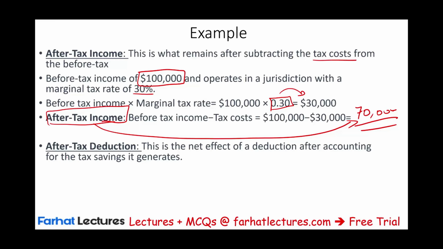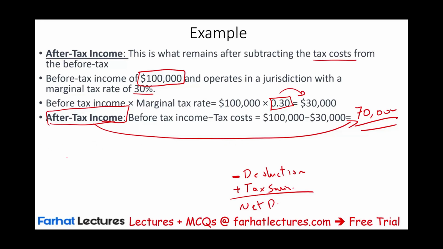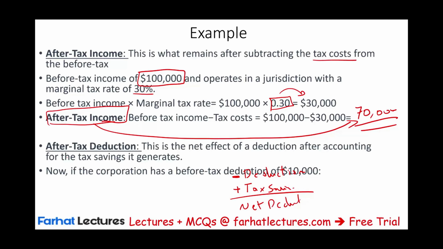After-tax deduction. What is after-tax deduction? How does that work? Well, if you have a deduction, what is that going to do? If you have a deduction and you can take it now, you're going to be able to deduct the expense from your taxes. As a result, you're going to have a savings. So the bad news is you're going to have a deduction, which is negative. This is the deduction, which is, why I'm paying for this. Why is this good? Well, yeah, you have to pay for your expenses. You have to pay to operate your business. You have to pay your vendors. You have to pay your suppliers. But what's going to happen, you're going to get a tax savings. So what's going to happen? You're going to take your deduction plus your tax savings, and that's going to be your net deduction, which is your deduction after taxes.